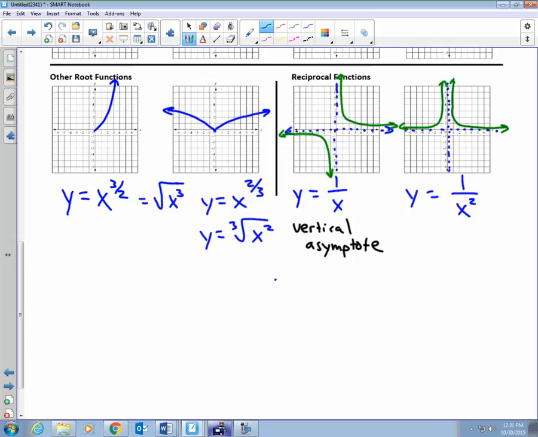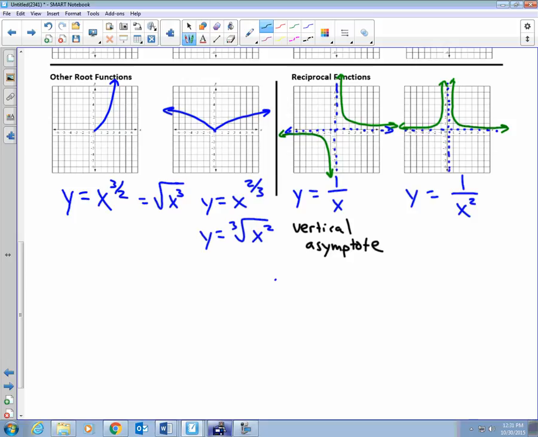This page of notes that you just filled out, you need to commit to memory. You need to remember what all these shapes look like. You'll be much quicker through your work, and we will practice it so that you will hopefully remember it even better. I will just say that your challenge moving forward outside of my class will be when a professor moves to the board and says, look at this function and says what it looks like.